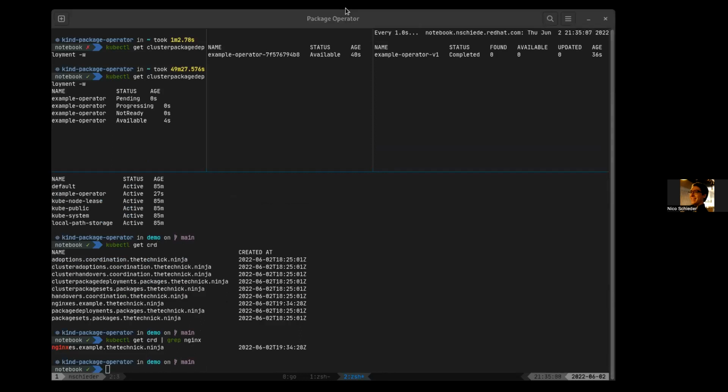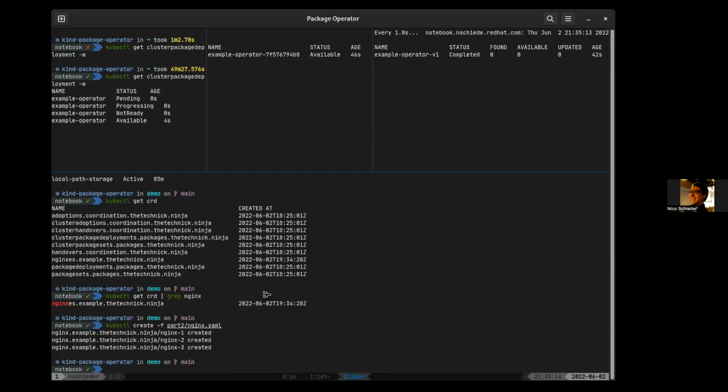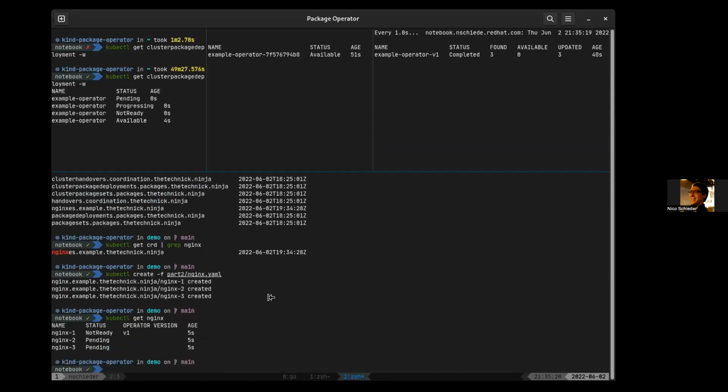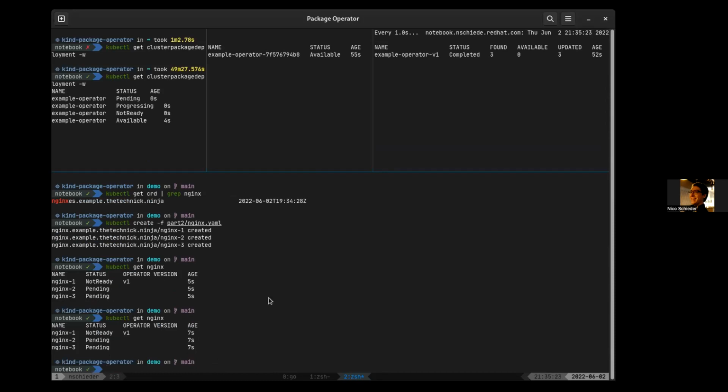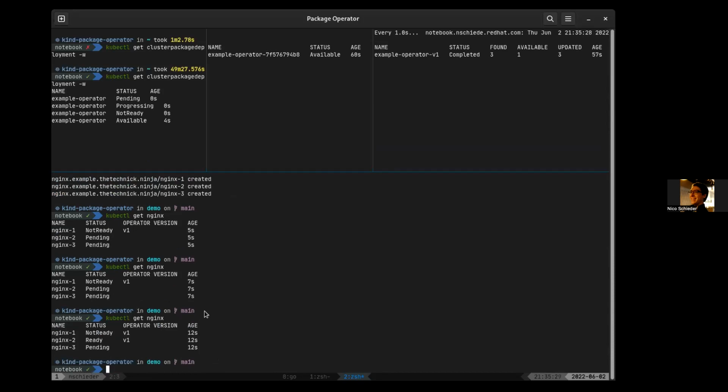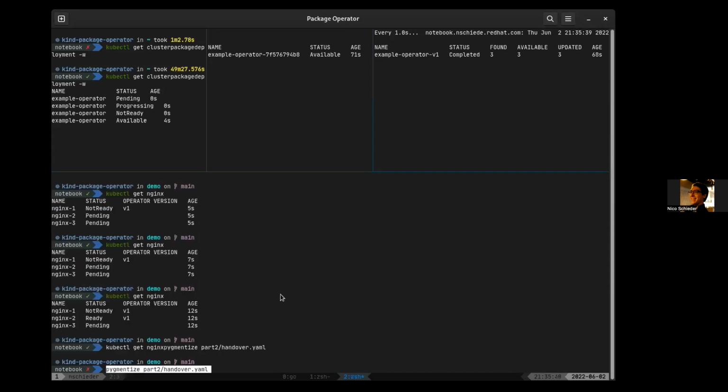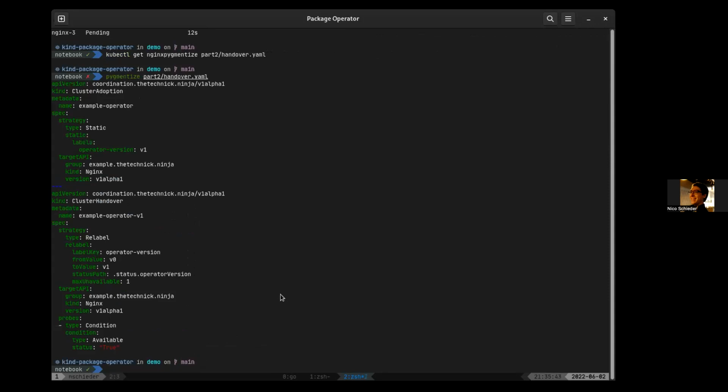So now comes the cool part. Let me create a few operands for the thing to manage. That takes a while because there's a built-in sleep, so it's not instant, and because that's boring to show. But on the upper right, we have this handover object, and these are inserted in the last deployment phase of the package deployment. And just showing you the two objects first, they look like this.